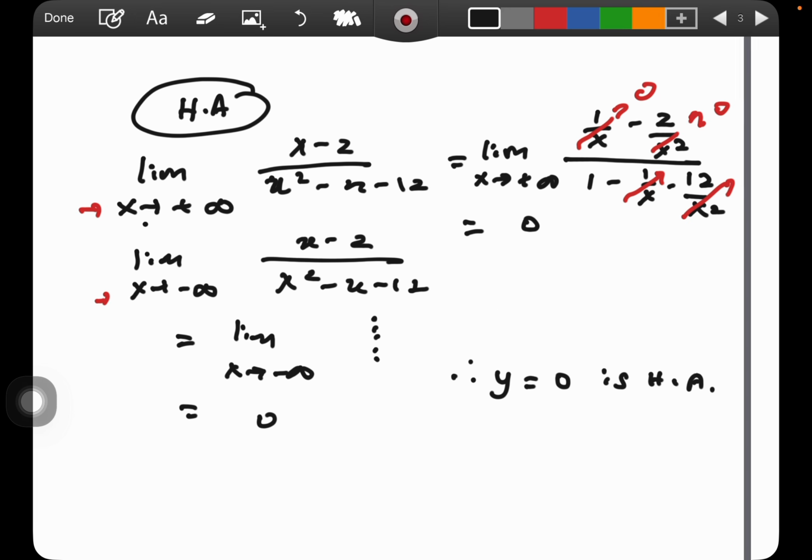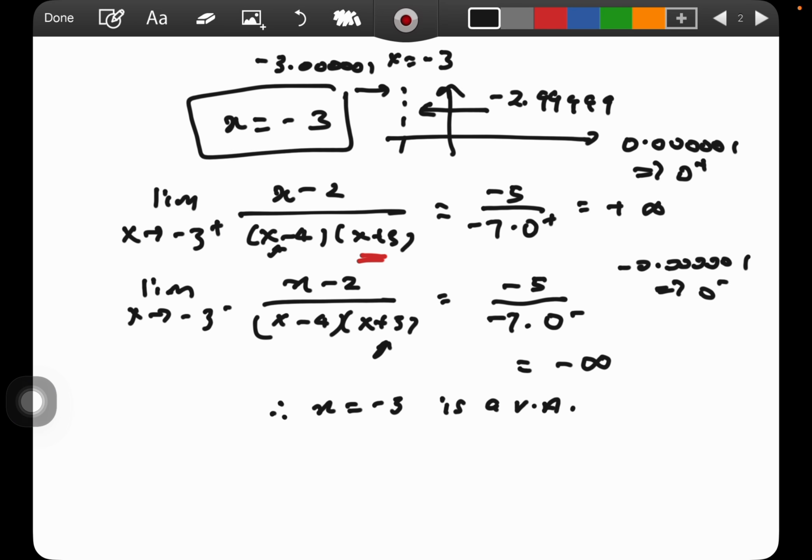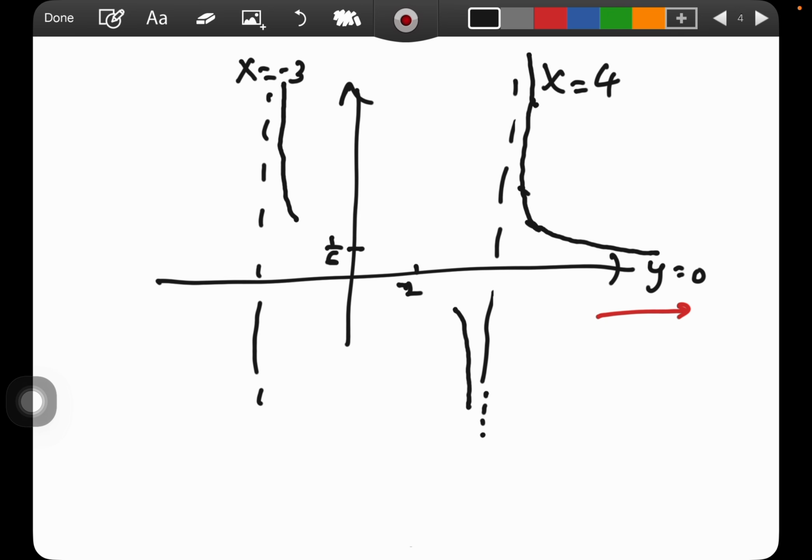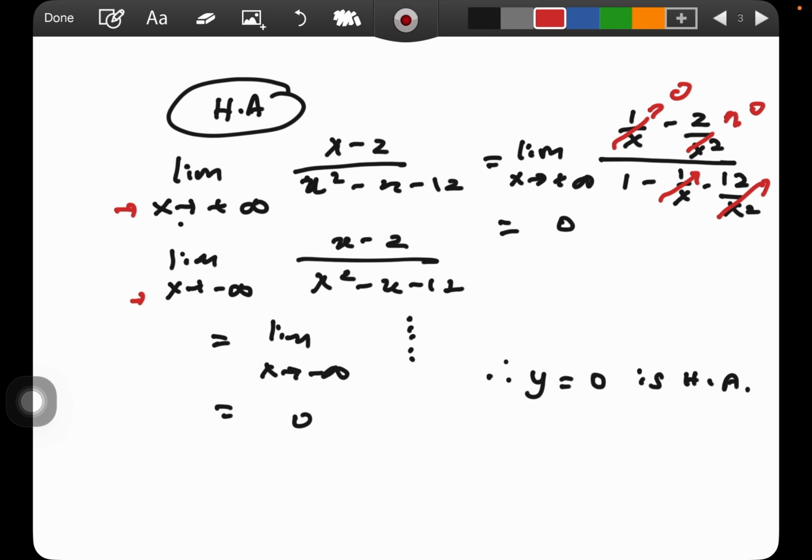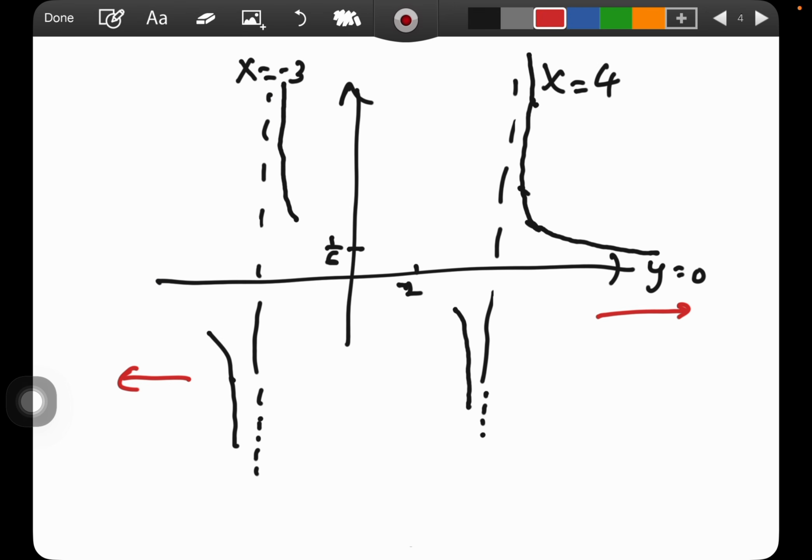Then kamu tengok x approaching negative 3 from the left is negative infinity. So negative infinity means either you are begini or begini mah. Of course atas tu tak boleh sebab nanti dia akan potong your y equal to 0. So we take the bawah one. And the same reason, kalau kamu ke arah sini kan, tadi kita sudah tengok dia akan ke 0. X approaching negative infinity, dia ke 0. Y sama dengan 0. So this one, kamu akan mendekati begini.